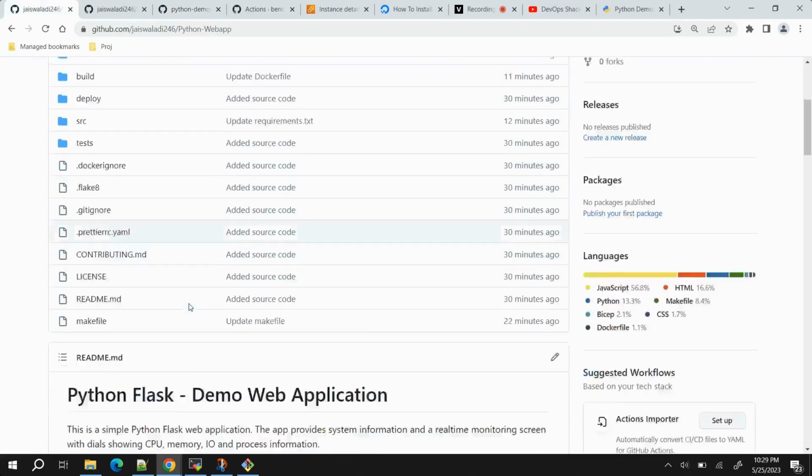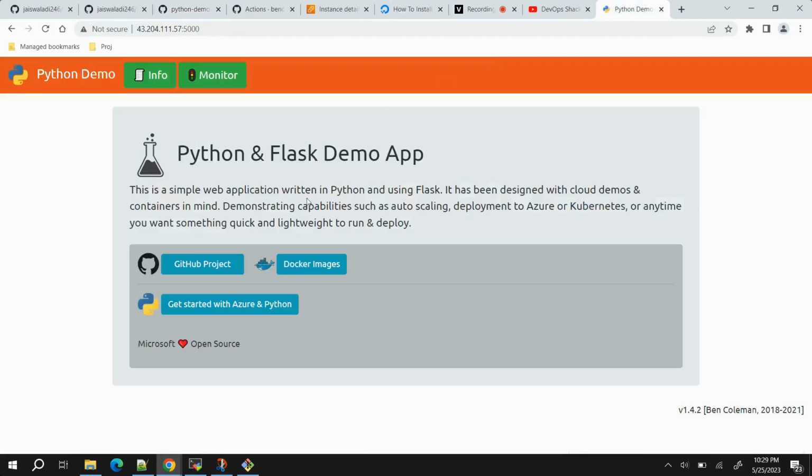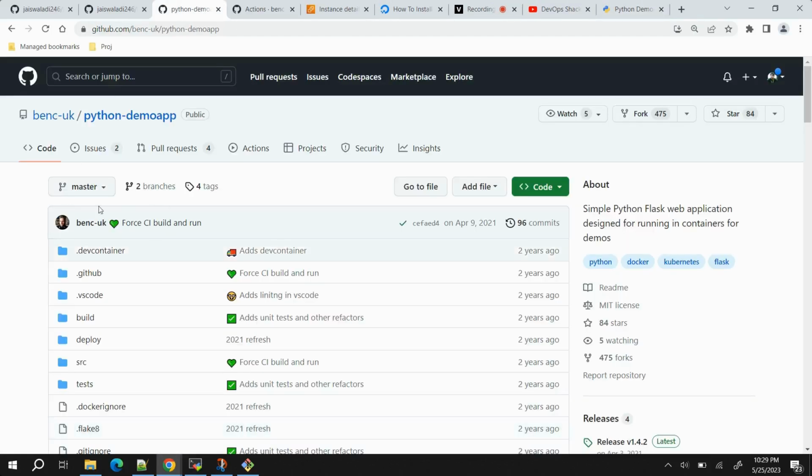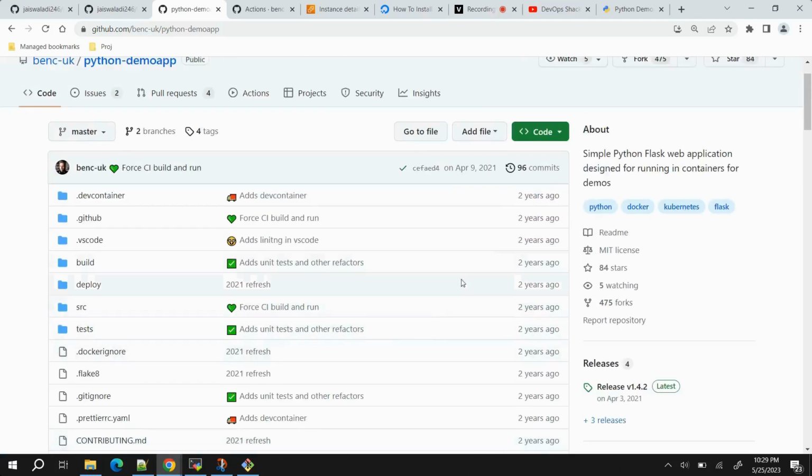See, this is my repository. I have just made some changes inside it, and that is why it is able to get deployed and it is running now. But this is the main person's repository, which I cloned. If you just clone it and run it on your system, it won't be able to run. The reason is, first of all, it's 2 years old and there are so many packages you need to update, and you also need to understand how to update things in a Python application. In case you have already worked with it, you might know, but if you have not, you won't be able to do that.